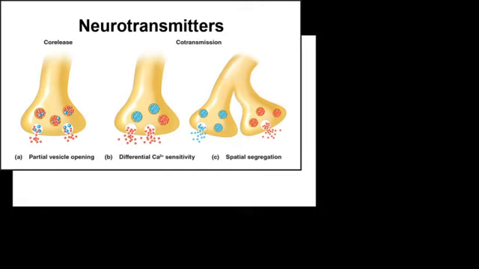And then our spatial segregation is a type of co-transmission because, again, the neurotransmitters are still kept in separate vesicles, but here we're saying that different axon terminals would have different neurotransmitters in them. So one terminal would have the blues and one would have the reds, so we don't have to rely on differential sensitivity or anything like that because it's a locationally controlled thing. And so all of these allow us to control what's being released, where, and when, with varying degrees of control.